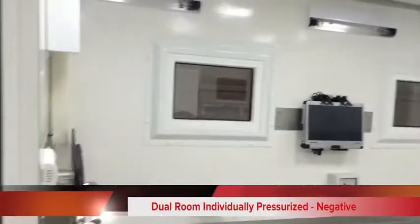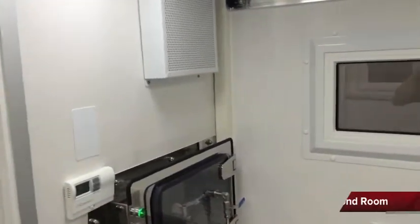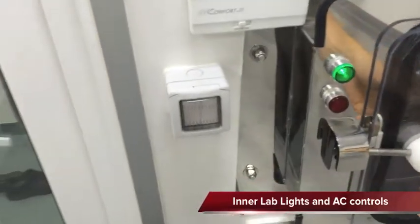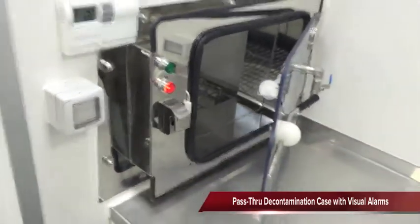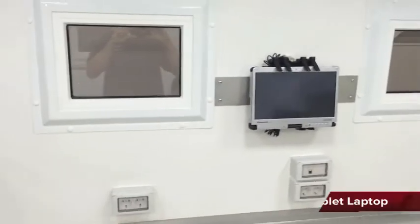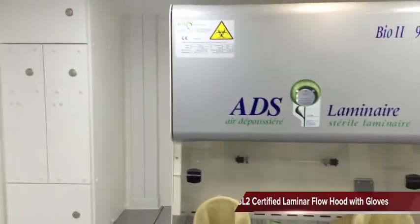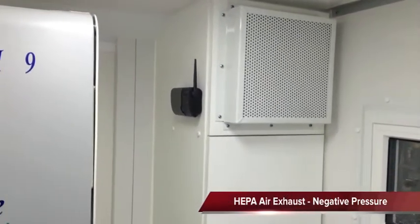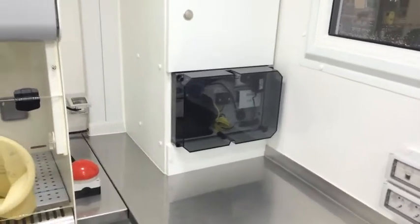We'll enter the lab room and shut the door behind us to give us negative pressure in this room. You can see the pass-through for the HEPA air system, thermostat, light switches, and a three-way switch. Here is the pass-through box with indicator light. There's a Panasonic Toughbook, another UV light, an ADS Luminaric blow hood with blower assembly — you can hear it running in the background. There's also the 24-volt disconnect.